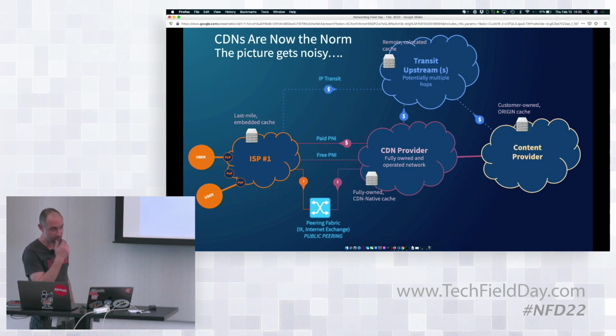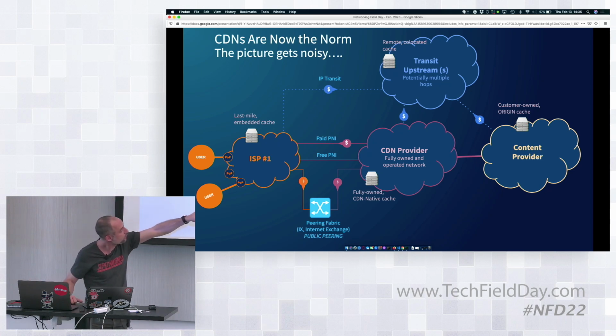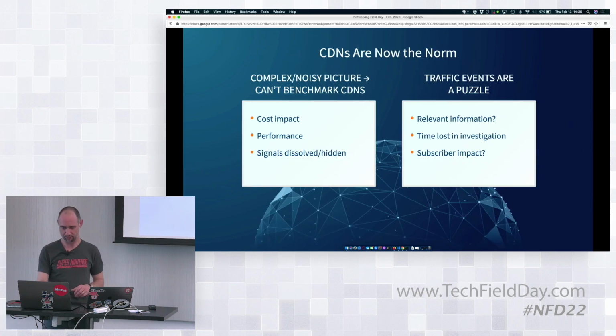And so quite often, this is the full picture. It's a little bit overwhelming, so I'll give you a second to get familiar with it. But basically, you have an ISP. They may have an embedded cache on their own network. They might peer with the CDN providers on a peering fabric with a settlement-free interconnection or through a paid PNI. They also have a transit provider because you always need one to connect your subscriber to the internet. And at the other end of the spectrum is the content provider, who is in the back of all of that, where the CDN is the surrogate to convey their traffic into my ISP network. And so that's a fairly complex picture to describe.